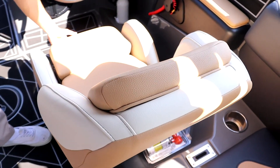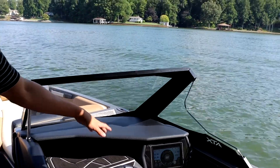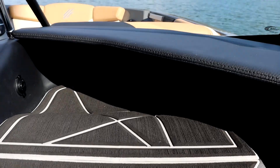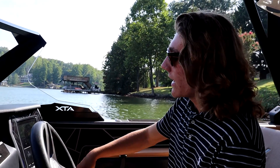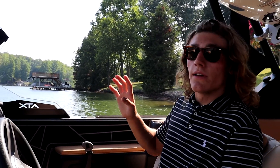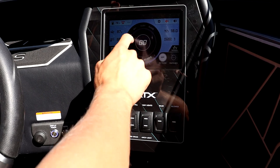Moving more forward, I'll talk about the captain's chair. This reclines and there's a bolster which you can get good height. I like this flat dash and you can have a lot of visibility. Moving to the helm, you've got your cool wireless phone charger, this nice dash to put all your stuff, and then the touchscreen. This boat's cool because you just push go — it's as simple as that. You don't need to fill up your ballast bags or move people around. You push go and you have a ski, surf, and wake button. It's a great boat for the first-time buyer — it has everything you need and nothing that you don't need.